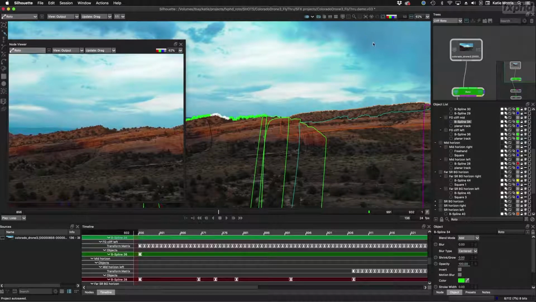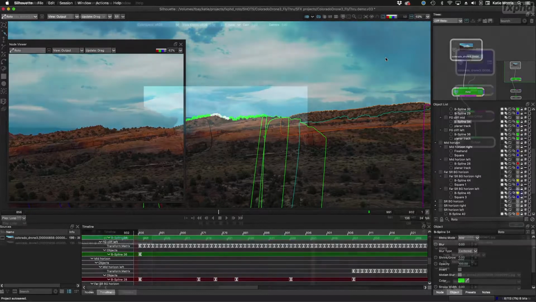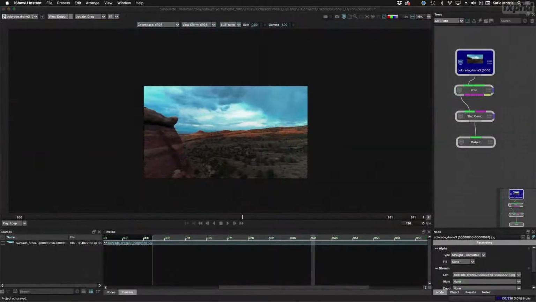Okay, so this is the end, the introduction to the Silhouette interface. In this class, I will go over shot approach and how to make a rotoplan. Shot analysis and approach are important steps for an artist, and a successful visual effects shot relies on the foundation of careful planning. So while rotoscoping does play a role in previs, where it really comes into play is the post-production process when shot schedules are quickly moving forward.